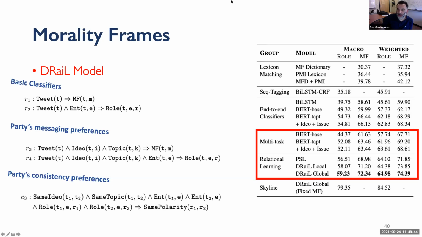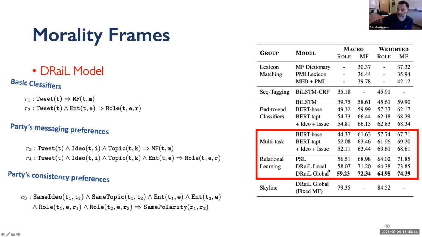We compared several models when running this, so I guess the most relevant ones. We make the distinction between the role prediction and the basic moral foundation prediction. We can look at different types of BERT modeling in the top part of this red circle under multitask. This does not use any inference, it's just BERT as is or with some additional pre-training. We can see that the best we can do is around 52 for role and 63 for moral foundations. If we take those initial BERT classifiers and use them with PSL, which is our inference engine, using the same symbolic dependencies that we've written here on the left, we're able to increase the performance to 56.5 and almost 69.